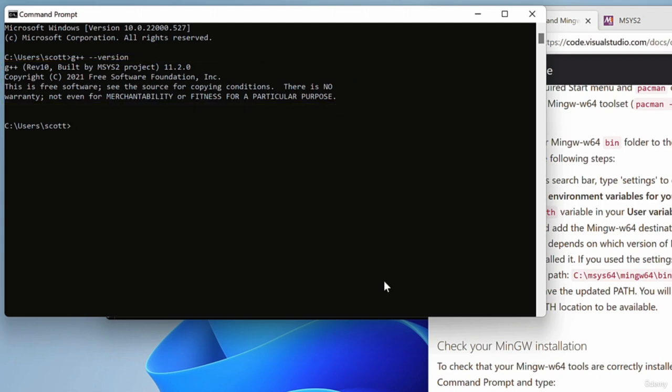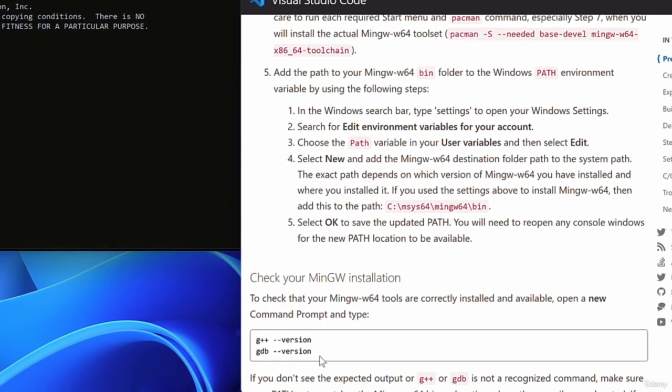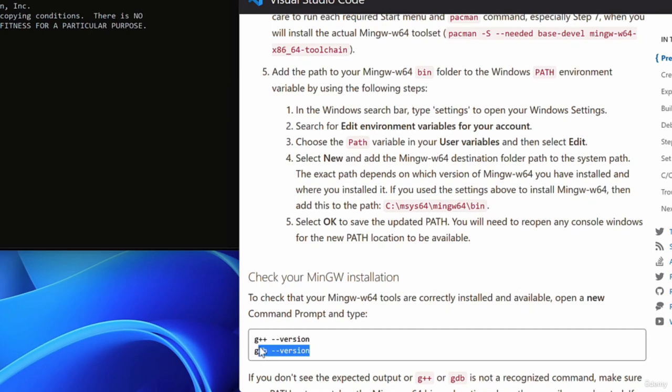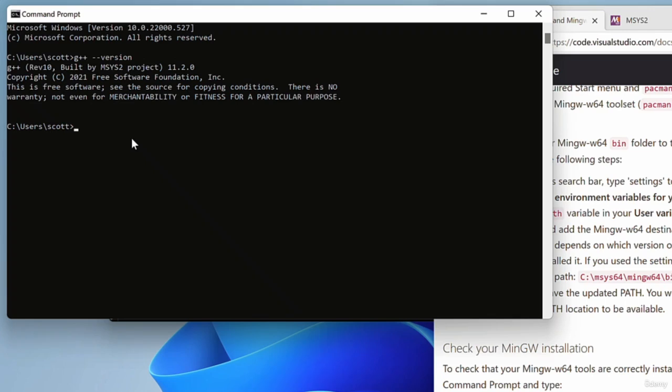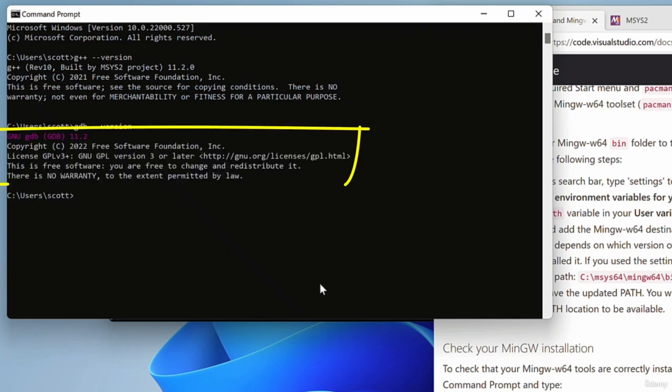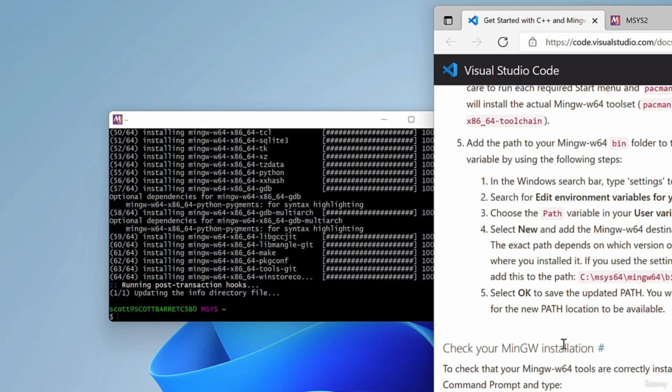If this was not installed, instead of getting the version number, it would indicate that there's some kind of problem that this can't be found. So we'll do that for this line down here as well. And I'll say copy, and then I'll say paste, and you can see that we have a version number for this as well. So now we can go ahead and close the command prompt.